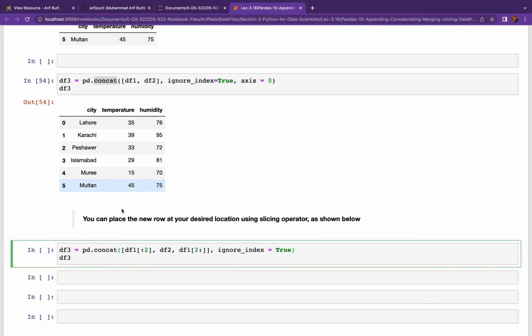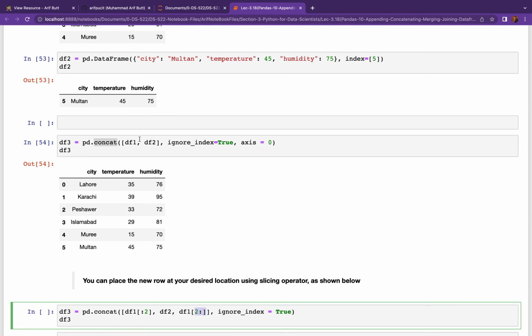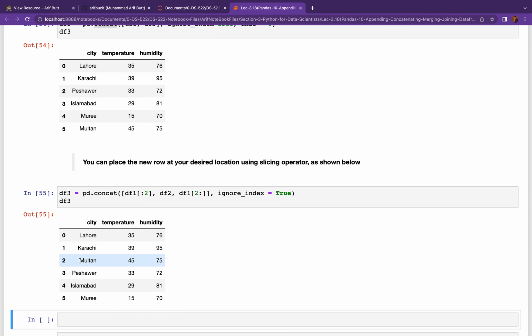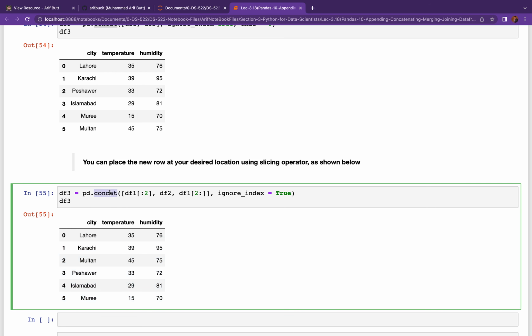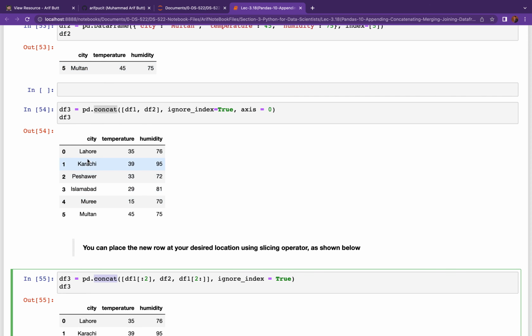So what I have done is I have concatenated the first two rows, 0 and 1, of df1, then I have placed df2, and then I have placed the remaining rows of df1. Once I run it, you will see Multan will come up over here instead of coming at index 5. At times students ask what if we want to place a new record at an appropriate place instead of placing it at the end. So this is one way of doing it, that is using slicing.